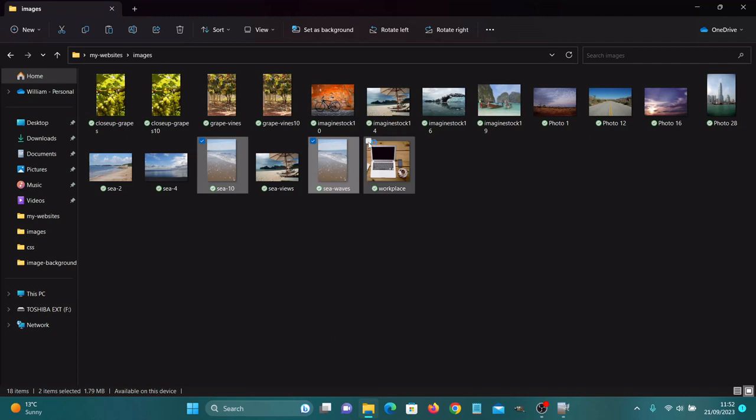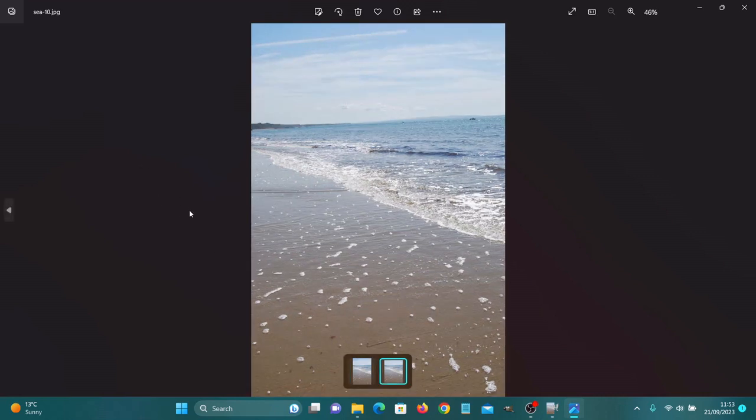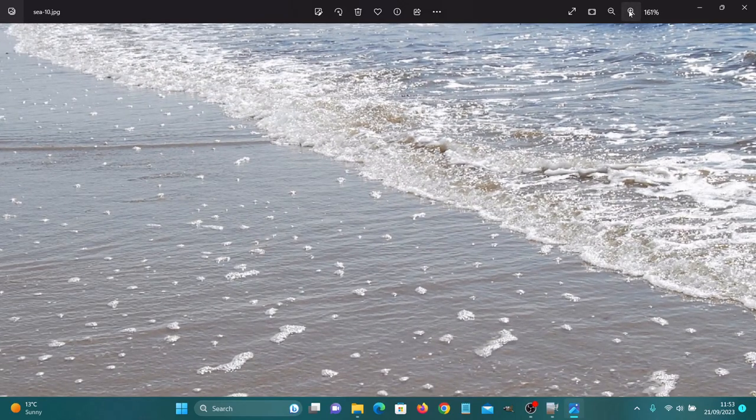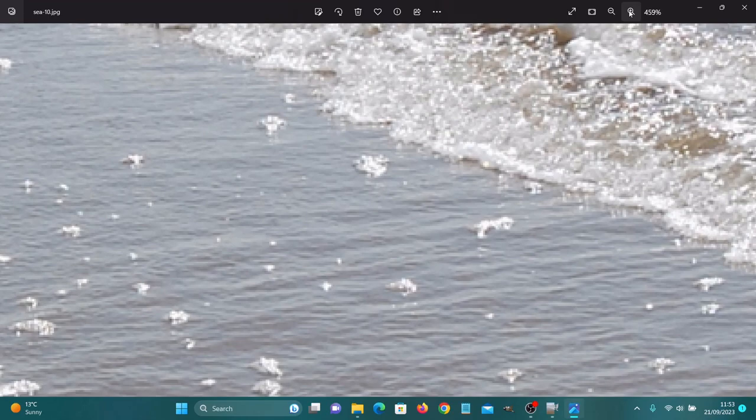Now, did you want to see the quality of each? Open them. I just want those two. Thank you. This is C waves, so we want the C10. This is C10, the original. Okay, let's zoom in. Let's see if it loses any of the detail. No, it's not too bad. It's not the best of images. You can see that as you zoom in a little bit more, it gets really pixelated.